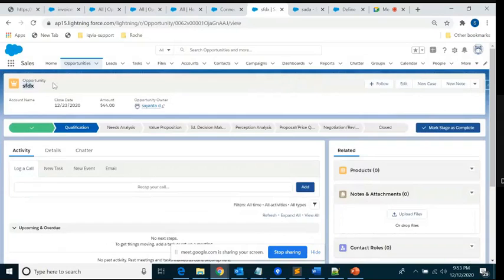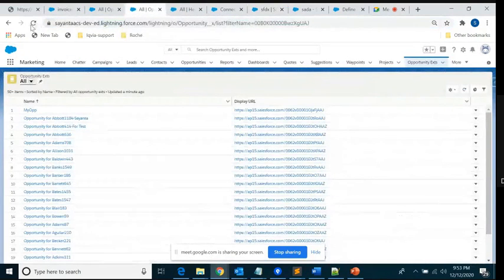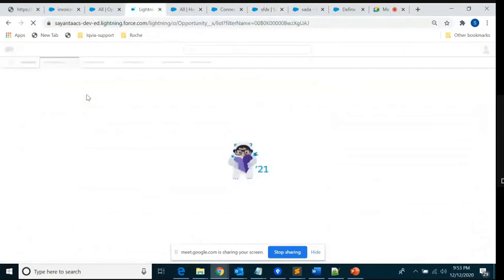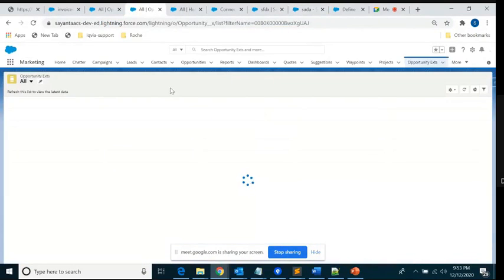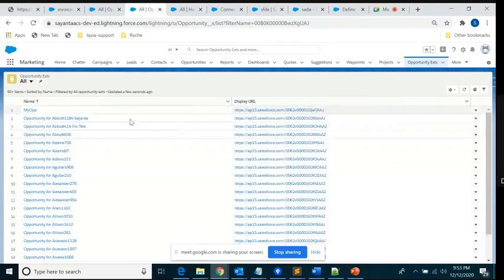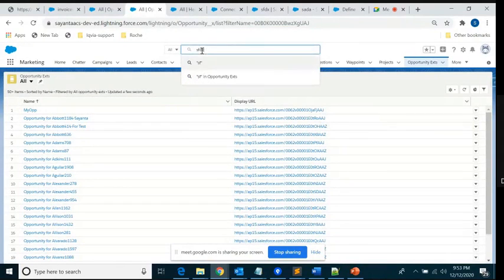Now your question should be, "This particular SFDX is in your target org, so will it flow into your source org?" Obviously, because I have the connection between the source and target. Any changes that happen in the target, you should be able to see in the source org as well.